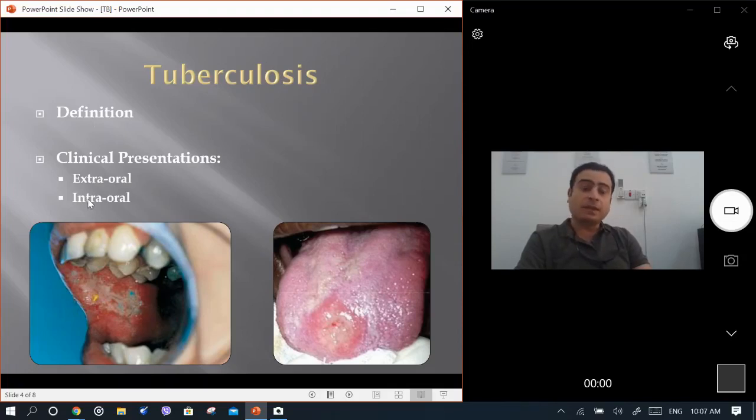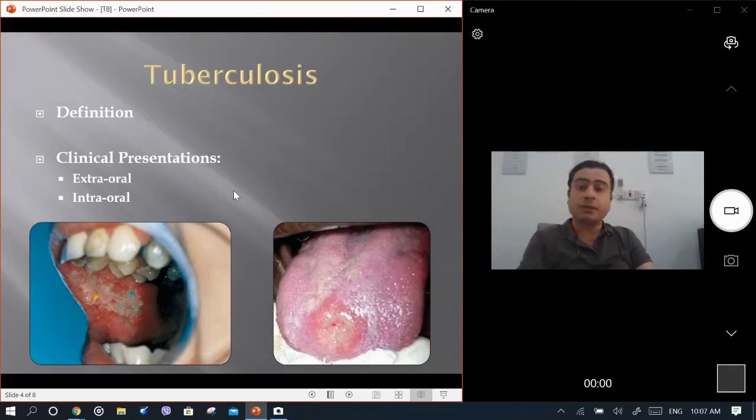Intraorally, we can also see ulceration, as we can see here in the slides, ulcerations within the tongue, which can be characteristic, having those rolled margins. It's also painful, which makes it a little bit different from the rolled margin that we can see within squamous cell carcinoma, which is usually asymptomatic. These ulcers are usually painful. Another site for oral ulcerations could be the buccal mucosa. These ulcerations are sometimes associated with cervical lymphadenopathy.